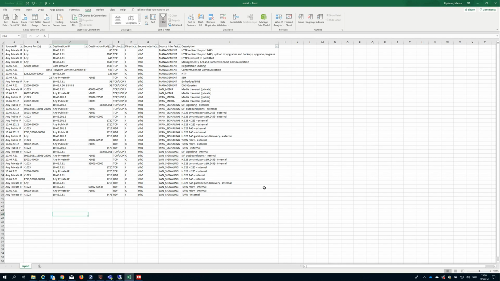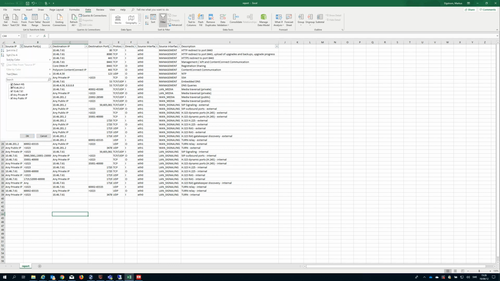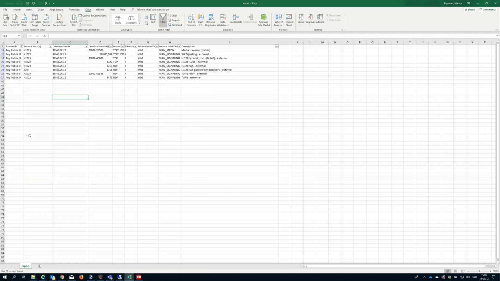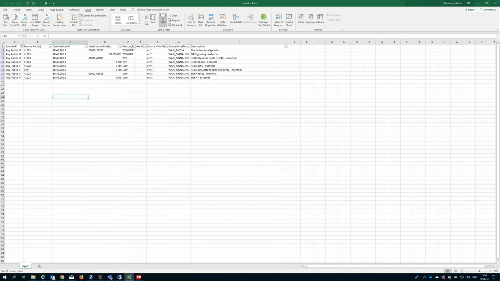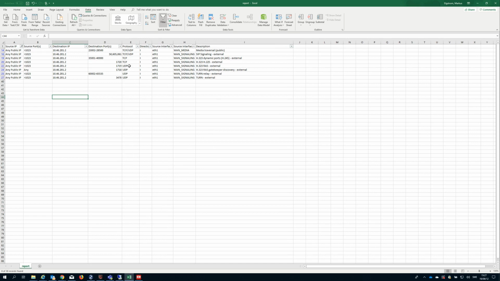So as I'm getting ready to configure the firewall and the firewall rules, I have opened the report CSV file that we downloaded from the web tool, and I can now use it to see exactly what ports I need to open for each specific call leg. So I have cleaned it up a little bit, and I also added the filtering options. So I can now go in and say I'm really only interested in any public IP address trying to communicate to my DMA Edge IP interface on the DMZ. And here I can then see exactly which destination ports, which protocols need to be opened in that direction.